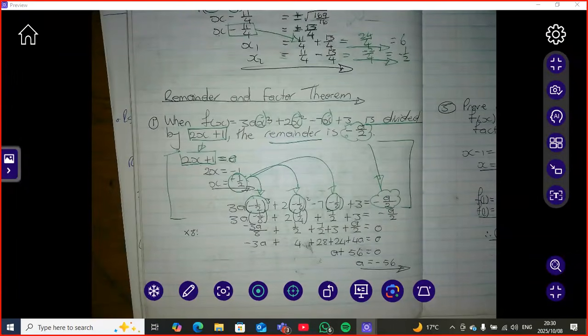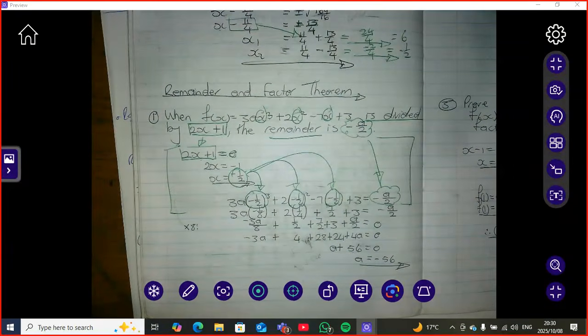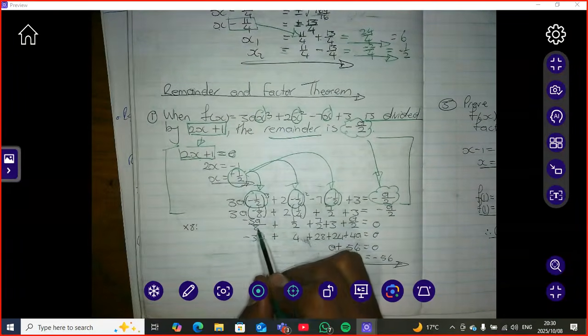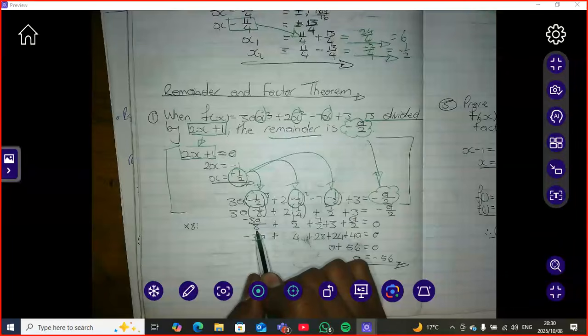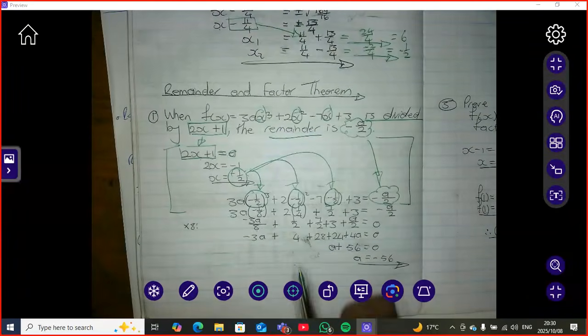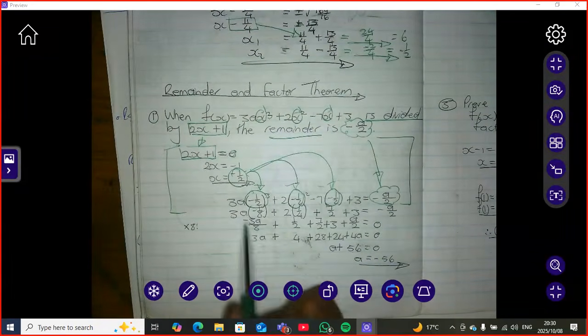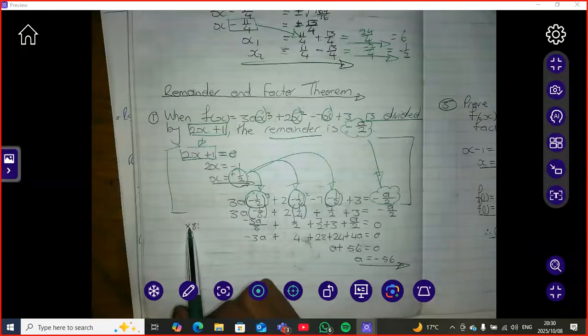I think that this is a good question. That's my writing. Do you see my fraction has an 8? I don't want that 8 there. That 8 is making my life difficult. So to get rid of 8 being divided in my fraction, I multiply with 8 to get rid of that 8.